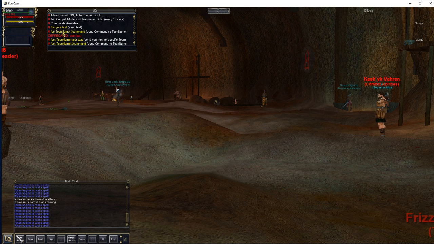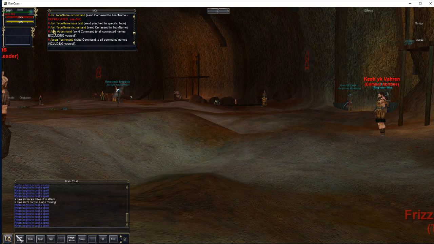/bc tune name /command. I still use this, I'm guilty of it. In the EQBCS version that I use now, it's not actually recommended to use this, but in case you need to, if you do /bc, the name of one of your characters, a slash, and then a / command, it will send your command to another character.